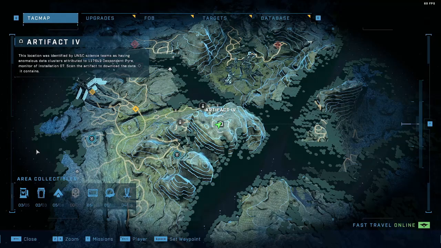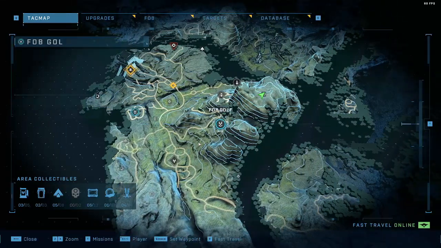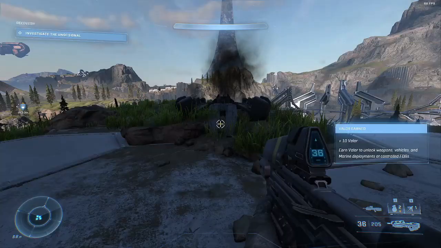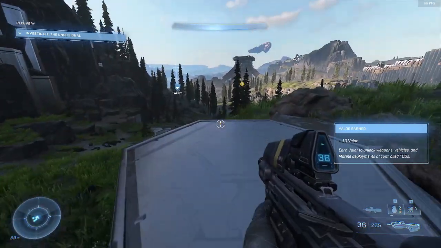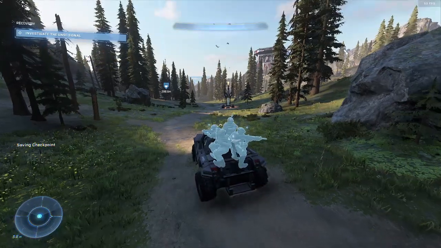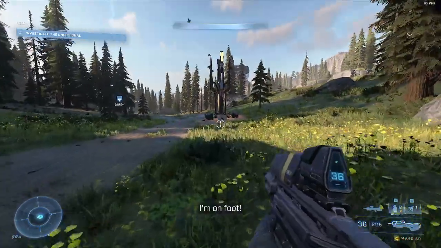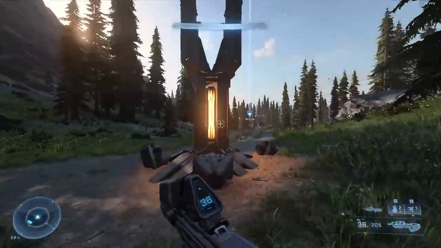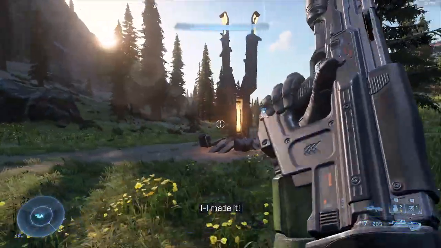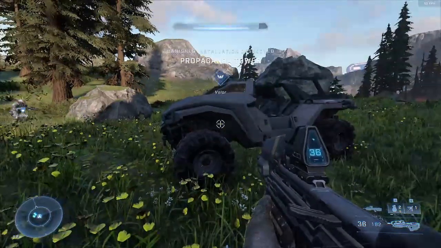Right here, you'll find the second artifact of the Forerunners. It's just at the top of the mountain, directly to the northeast of Fob Gulf. Very quickly, there's a communication tower after you rescue a squad of Marines located down there. The next communication tower is just down the road past the Pelican and the downed Marines. You just go up to it. There we go, and that's that.